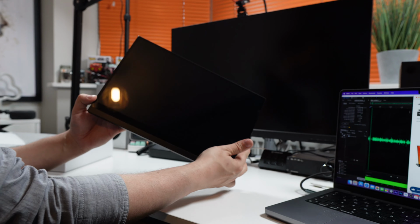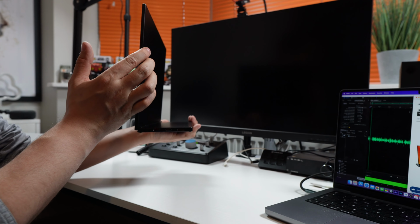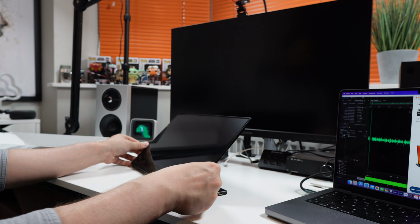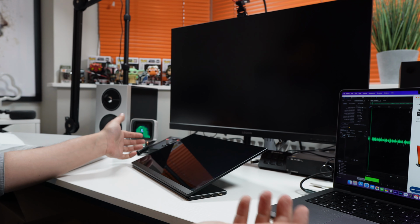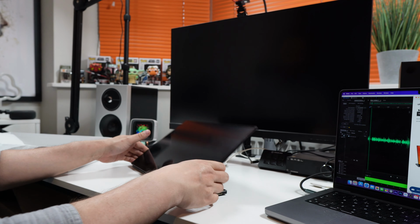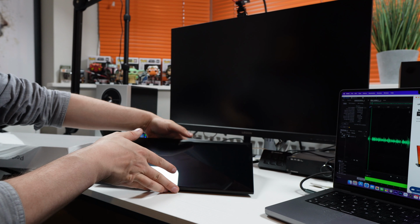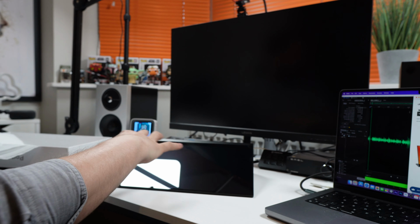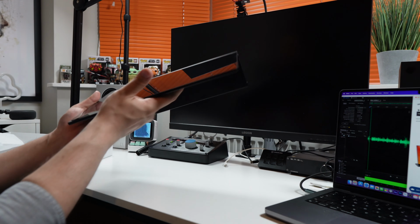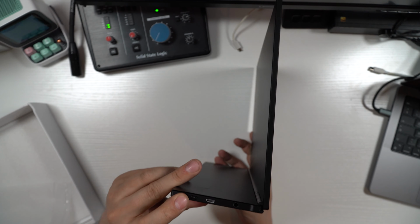But here is the screen. Said it's 14-inch, and the back, if you can see that there, it just sort of folds out. And one thing I really like about this is even when you get it right back, look, it doesn't tip. That's really nice, the fact that it doesn't tip there. And I'm really looking forward to using it in this mode as a touchscreen monitor. So then I could have like an audio mixer on here. I could almost have my mixer from my PreSonus Revelator on it.